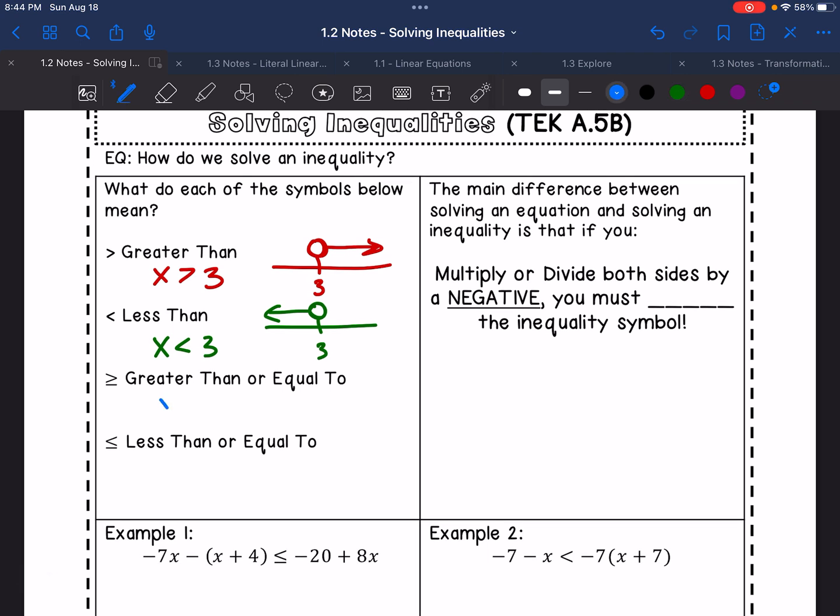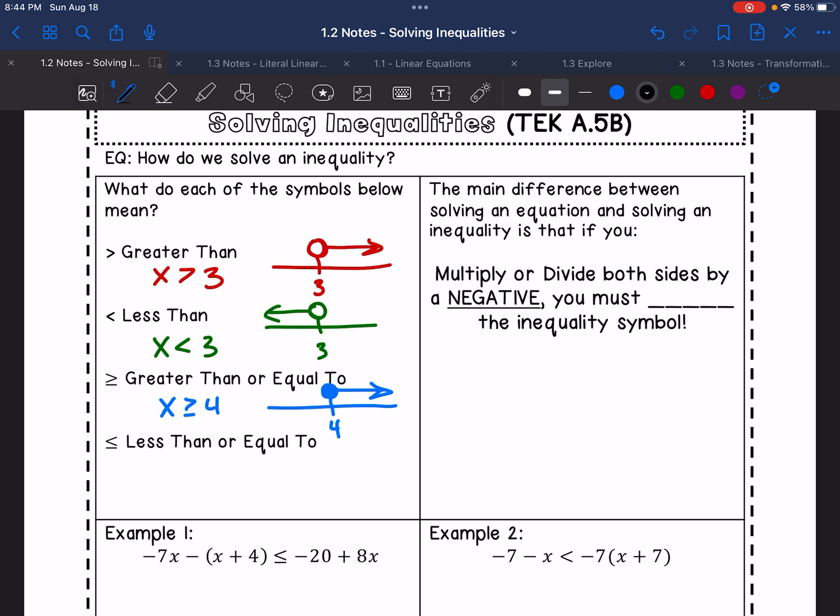Okay. Greater than or equal to. So this is like x is greater than or equal to 4. On the number line, we would find 4. This time we would use a solid, filled in or closed dot. That means equal to, where we can be equal to 4. And then we are greater, so we would draw an arrow to the right.